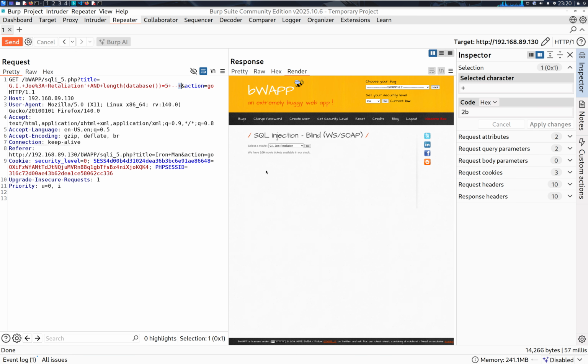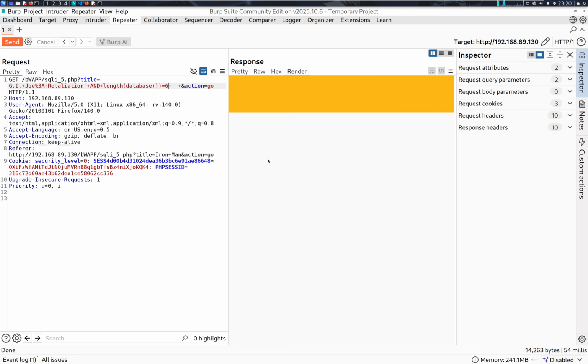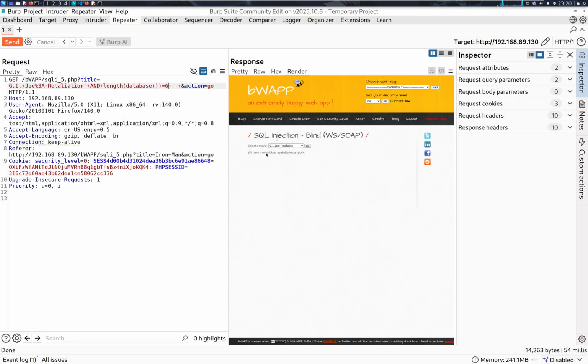Yes, we got 100 movie tickets available. So this means indeed the database name is 5 characters in length. If you change this from 5 to 6, we will not get available movie tickets. Okay, let's send it. Yeah, no movie tickets available.